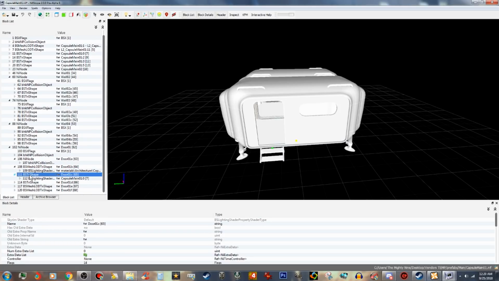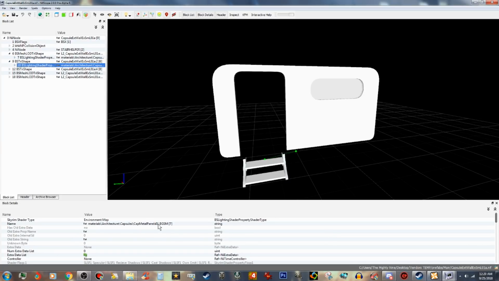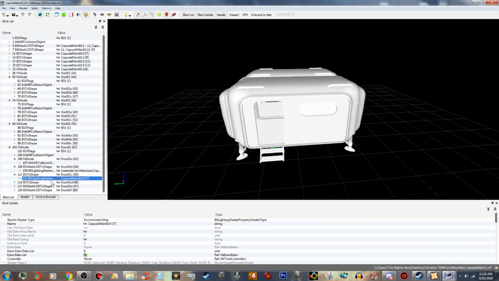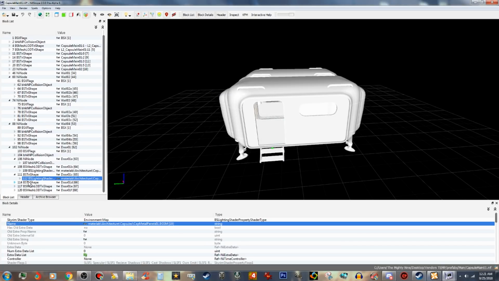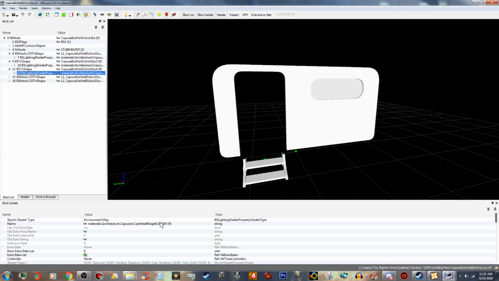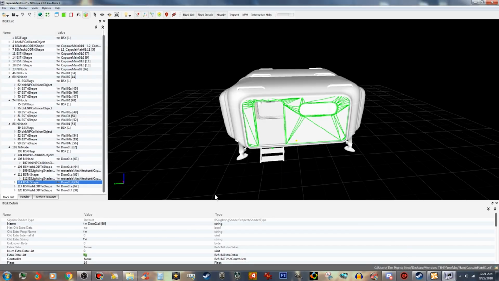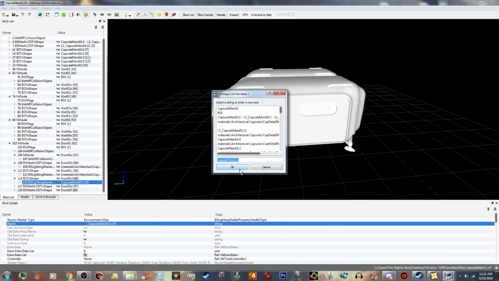And then the same thing here on the first tri shape, this one right there, we're going to edit string index, copy, cancel, and we want to basically go through just like we did with the walls. Second tri shape, just like we did with the walls, we want to set all of the materials on our piece here so that it shows up correctly in game.